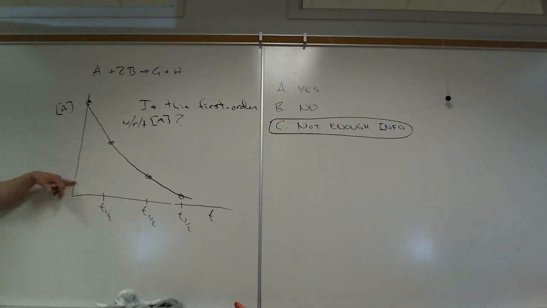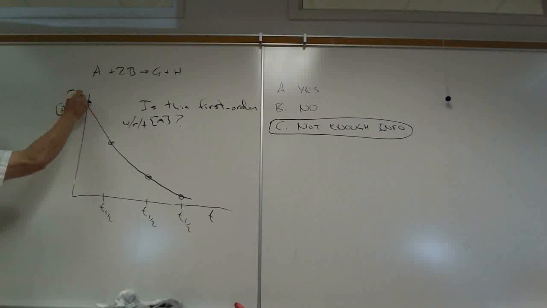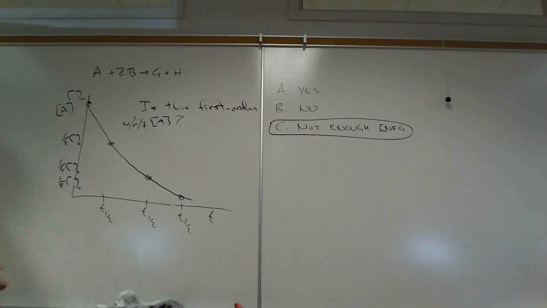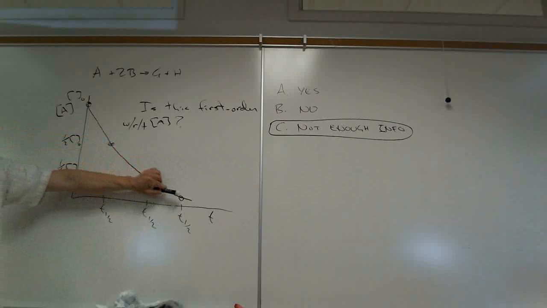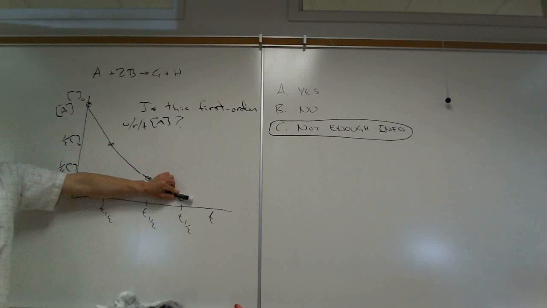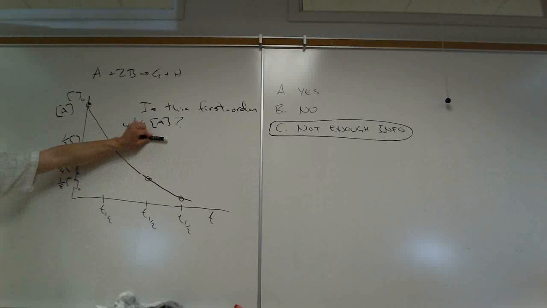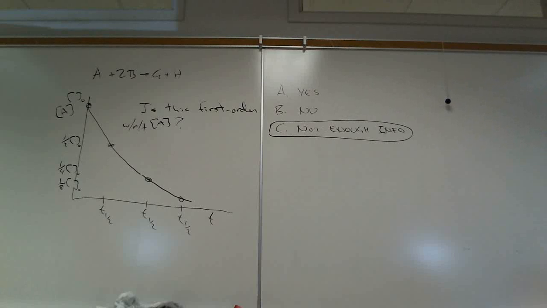Oh, this is linear. And so let's say this is A0. This would be 1/2 A0. This would be 1/4 A0. This would be 1/8 A0. We could look at the slope or the rate too. This would be 1/2 the initial rate, 1/4 the initial rate, 1/8 the initial rate for the slope. So this looks perfectly first order. So why isn't it first order? So this is experimental, right? So there might be experimental error to make it perfectly first order. Experimental error, yeah.